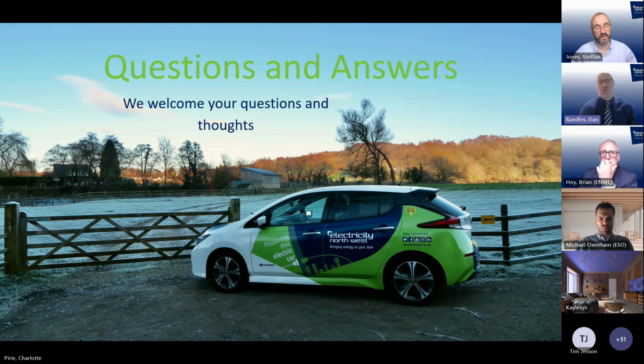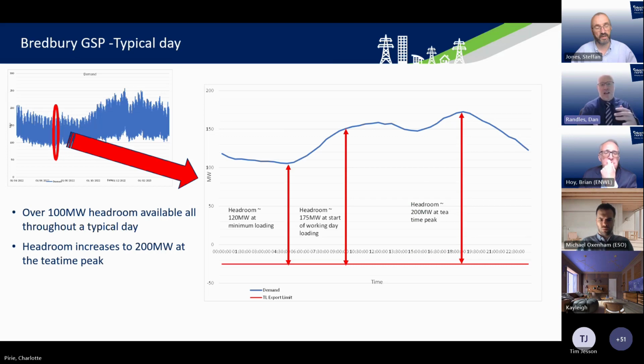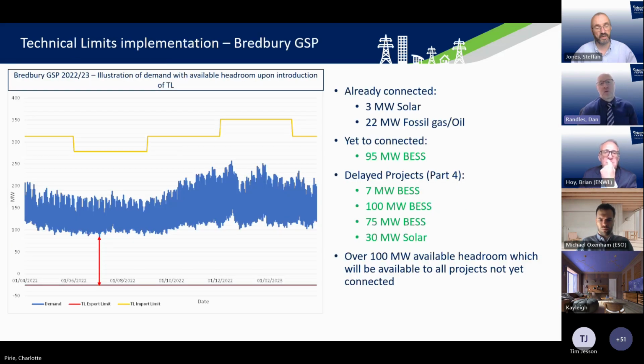And that's important for Part 4 customers because they're going to face a choice. They can bring their connection forward, but they need to understand that comes with some risk, because it's a non-firm uncompensated arrangement. So I think if you're a Part 4 customer, working with the DNO and understanding for your GSP what this materiality is and how Part 2 is currently formed is going to be an important part of the decision-making process.